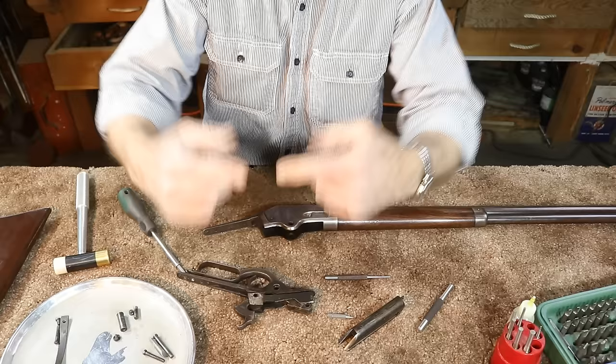In the interest of full disclosure, I did go back and put that more powerful aftermarket ejector spring in, thinking it might get it to eject a little more powerfully, but it really didn't make much difference. These Burgess just usually don't fling them out there a long ways, but it ejects just fine and works real well. Did notice that we are backing the primers out just a little bit, and we kind of expected that — we showed where that primer comes up against that ejector rather than the bolt face, and there's a little bit of room there. Normally we'd think we'd have a headspace issue when we see that, but now you know the rest of the story. Thanks for joining us — until next time, happy trails from the Cinnabar.